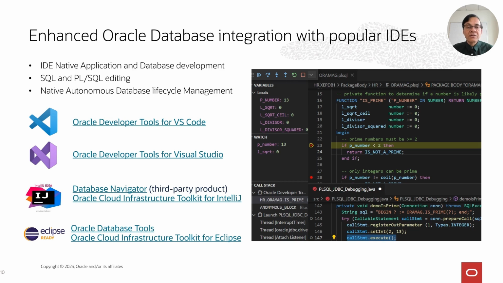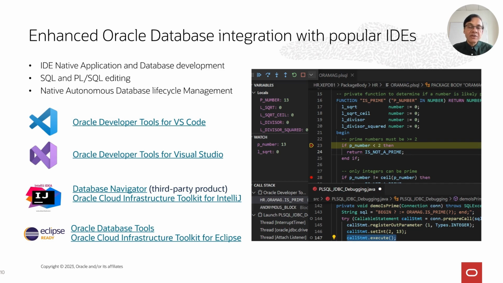Now let us talk about database integration with popular IDEs. So we have been working on integrating with all the popular IDEs so that you can do end-to-end database development from within the IDE. Oracle Developer Tools for VS Code is a plugin which plugs into VS Code, and it is available from the VS Code Marketplace.